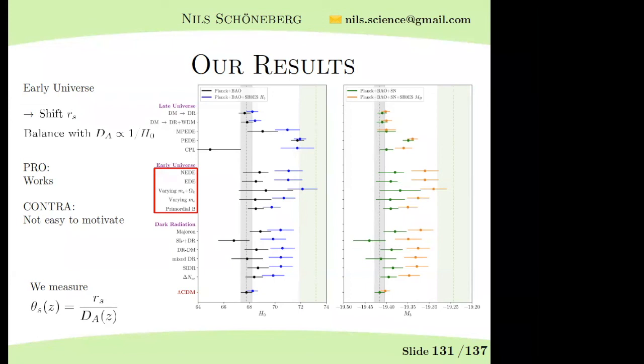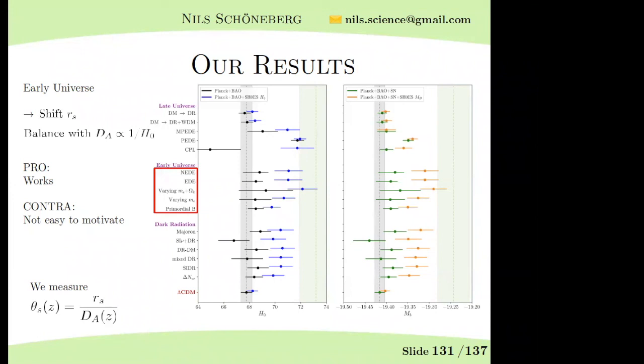Then we have the early dark energy model, which is still strong, but it's still fine-tuned. So it's still very much so that you have to kind of adjust the time at which dark energy disappears exactly to be before recombination. And there's not much that you can do about this curve. There's not yet something where you say, okay, matter radiation equality triggers early dark energy to disappear or something. This is not yet in any model.